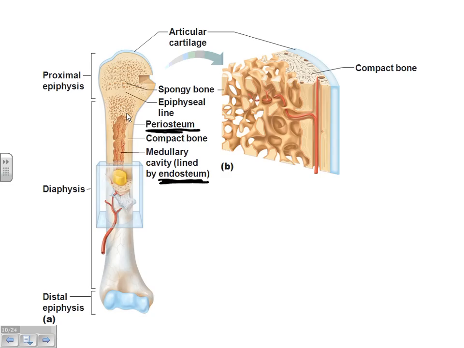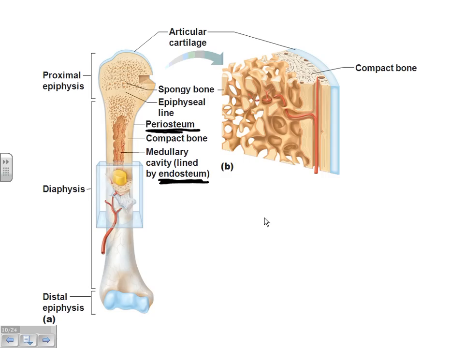Okay. You may as well learn those prefixes because from here on out, every section we go through, if it's a membrane lining the outside of something, it's peri. If it's a membrane lining the inside of something, it's endo. Okay. Where does the osteum come from? Because we're talking about bones. Osteo means bone. Okay, so those should just become kind of natural to you. Okay, does everybody understand the structure of the long bone?